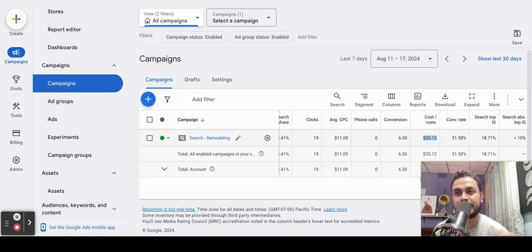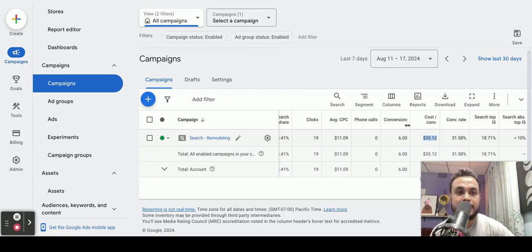So we tested different kinds of offers and campaign strategies, and at the end we came up with this solid campaign strategy and landing page offer, which helps us get a lead at a very reasonable cost, and we are also seeing a steady lead flow out of this campaign.